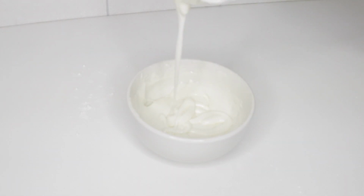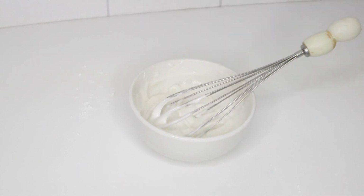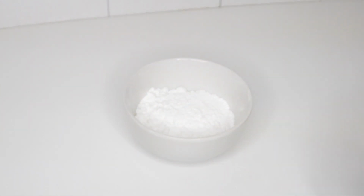And just like the other video, that is my royal icing complete. Next I'm going to show you the water method. Now the second method I'm going to show you is like royal icing, but instead of using egg whites I'm going to use some water.